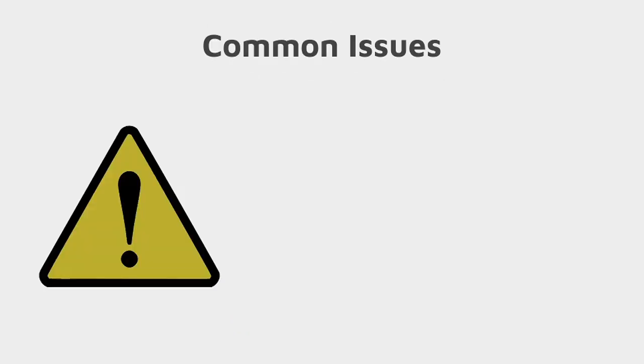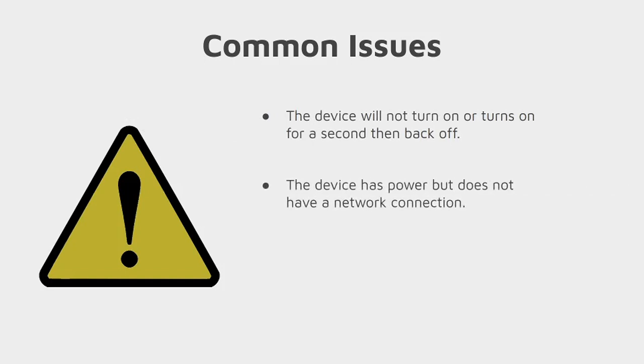So, some of the most common issues: the device will not turn on, or it does turn on but only for a split second and then turns back off. The device has power, but it doesn't have a network connection. The device randomly will turn off or will randomly reboot.